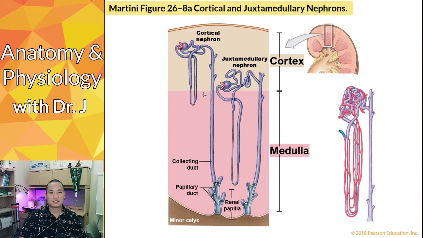Whenever you see my videos or textbooks or other videos talking about the nephron, what they typically do is take a nephron. Well, the nephron is a tube, but what they do is stretch out that tube to make it easier to teach and learn from. So nephrons are more like this picture you see from the Martini book. Nephrons aren't just a linear tube with a little windy stuff. They are a tube, but they're not stretched out over a large horizontal span. They're actually coiled up upon themselves.